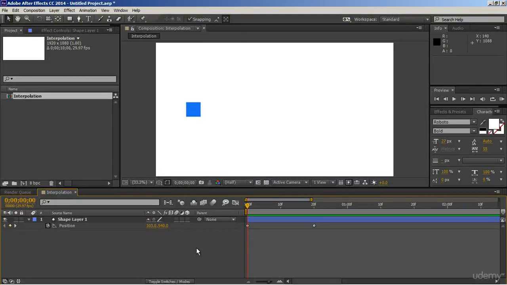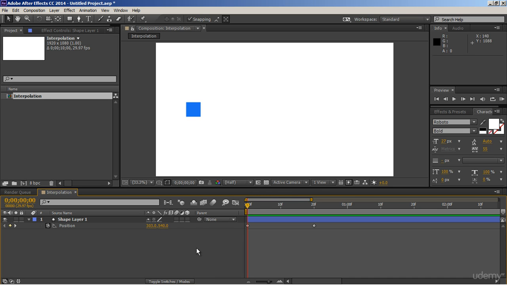In our earlier lectures, we have learned about keyframe animation, and now you are able to create basic animations using different parameters. So in this lesson, we will learn about keyframe interpolation. In After Effects, there are two types of interpolation. One is temporal and the other is spatial. Many times people get confused with it, but trust me, it's very simple to understand.